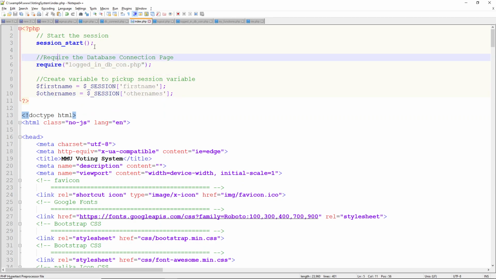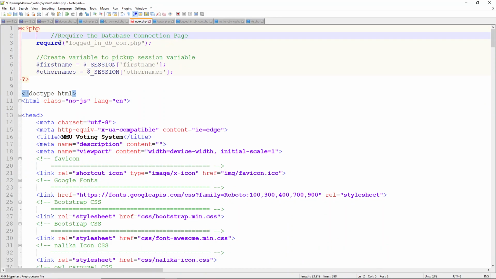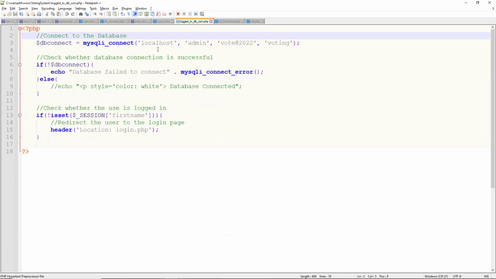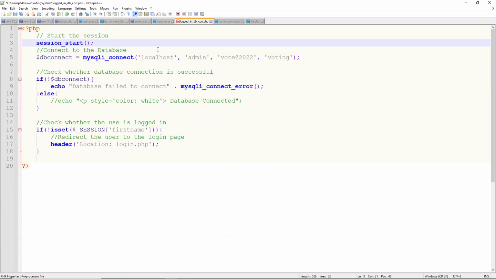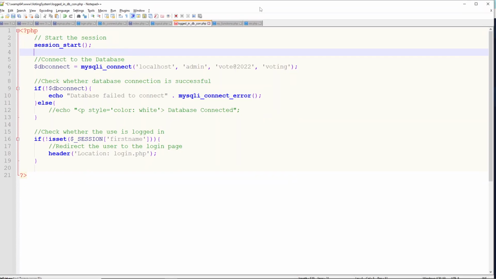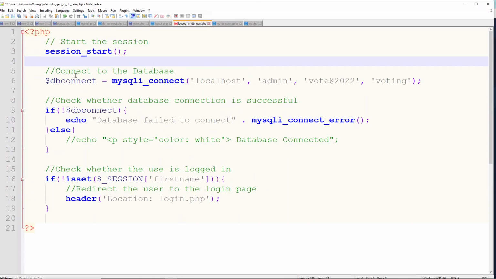So the first thing I want to do is just to cut this session. Okay, then take that session here, so that we have the session start on this page, logged in.php. So I just want to have it there on logged in.php.